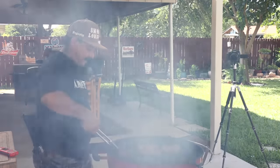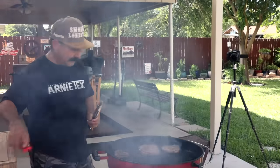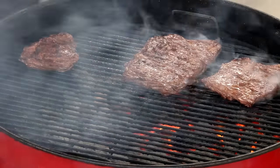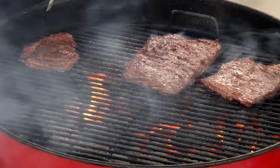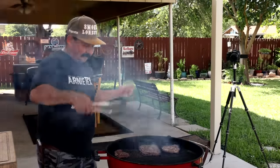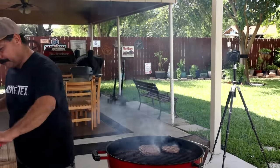Keep this over here. This is a small piece, so it's gonna get done a little bit quicker. Let's look at that. Thing's hot, definitely hot. This is 148 degrees. I'm gonna call it good. We're gonna put it in the foil over here.